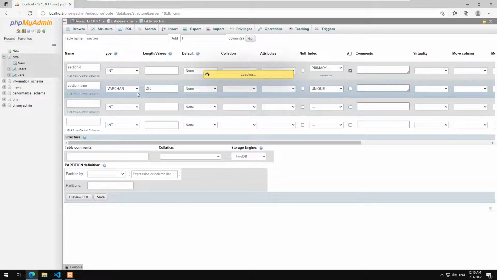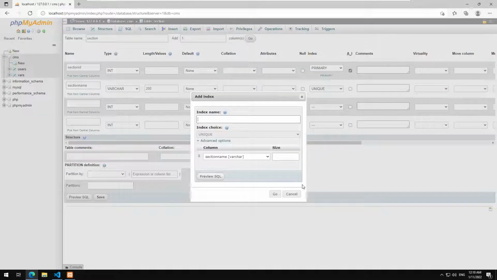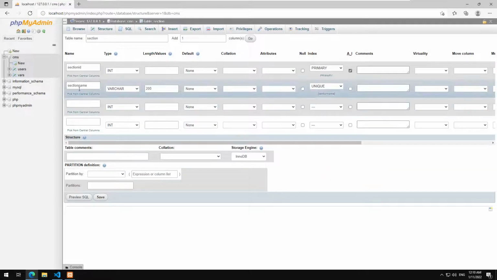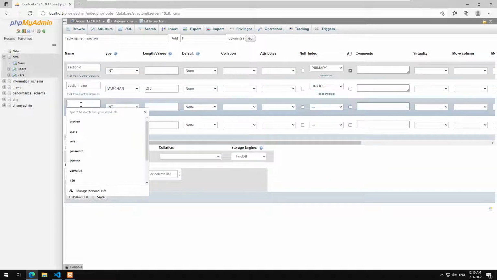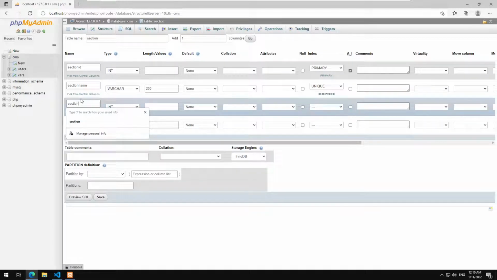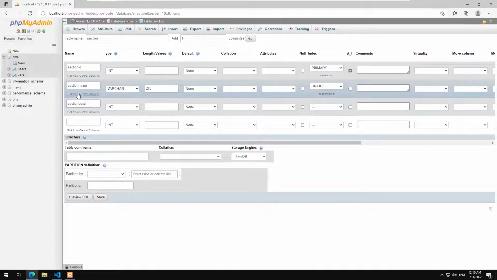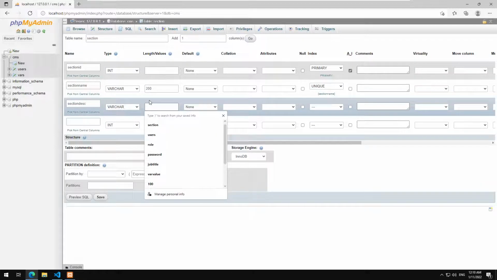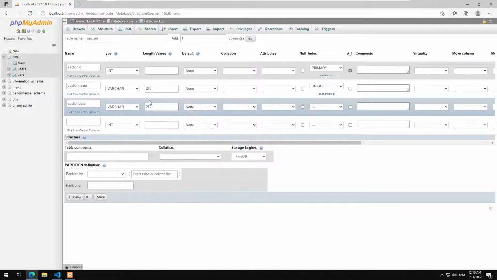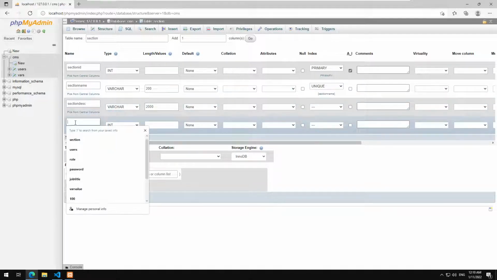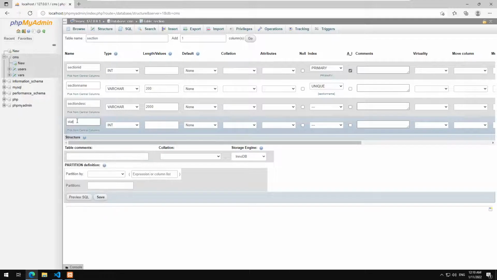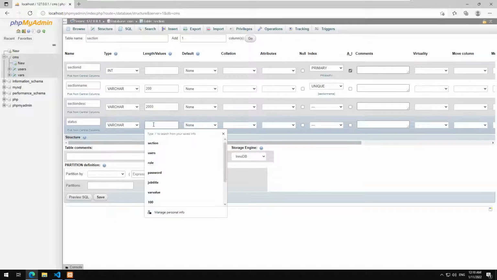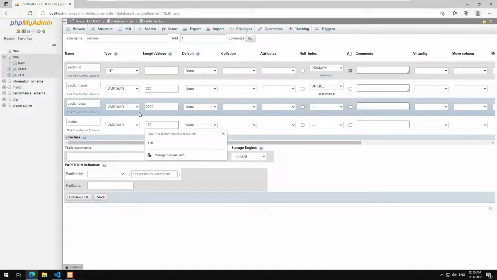I don't want the value of the section name to be repeated. Section DESC for description, varchar, let's say 200 or maybe 2000, make it 2000, and status, which means enabled or disabled, so give it a 100.